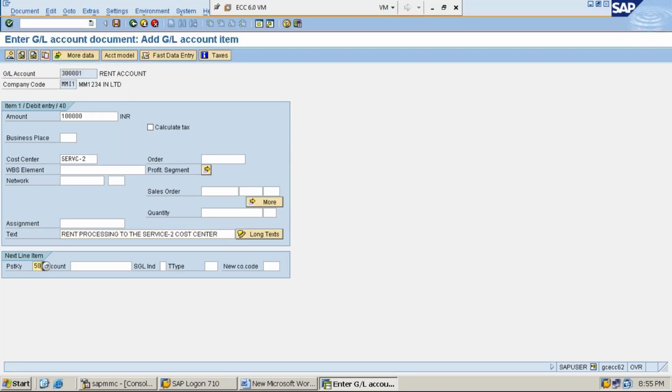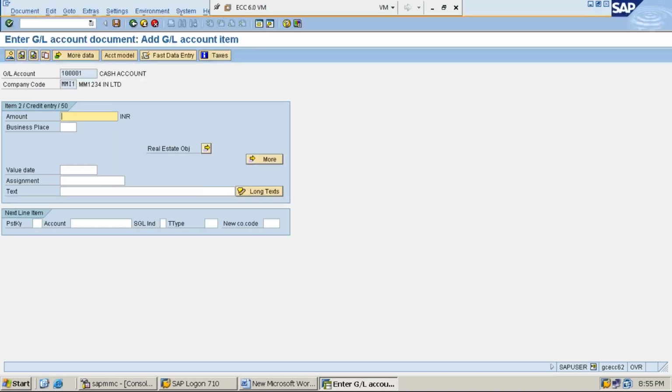Posting key 50, 1 lakh, cash GL account. Give star in amount field, plus in text field.